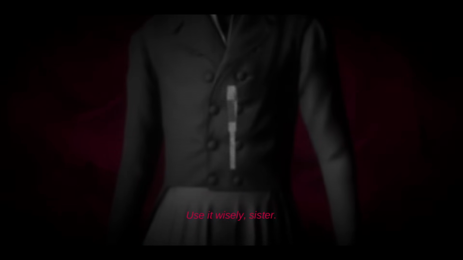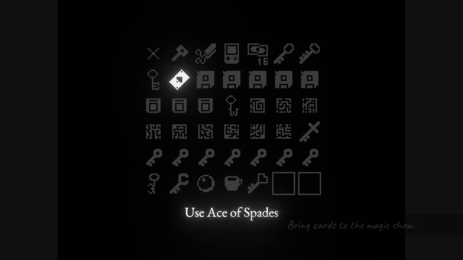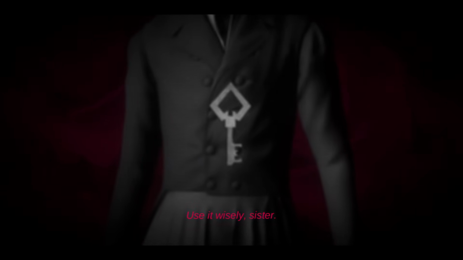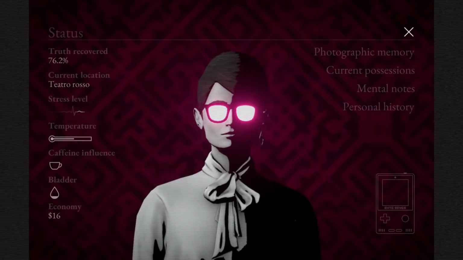Ace of Hearts, the card of love. Use it wisely, sister. Okay. I suspected you somehow used the cards to open the card doors. So I was wondering what was going on there. Like, why is there a correlation here? The card of death. Use it wisely, sister. Who is even cheering? Who's even here?